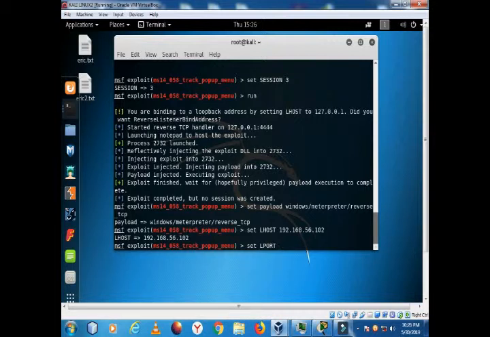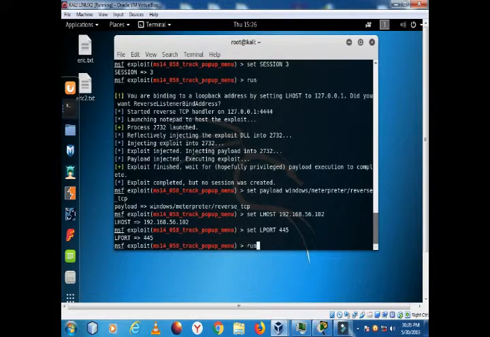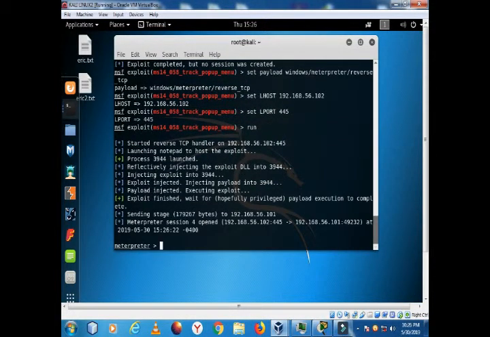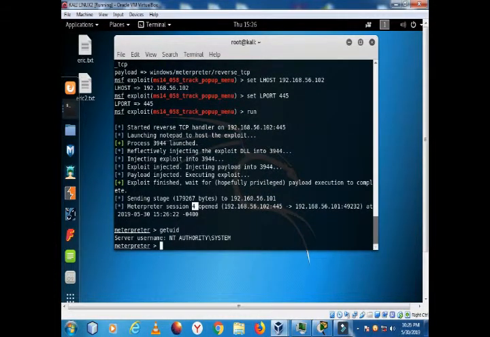Set LPORT, let's try 445, then run. Yeah, so we have been able to spawn another session. If we check get uid, we are now NT AUTHORITY SYSTEM.